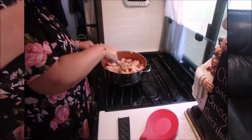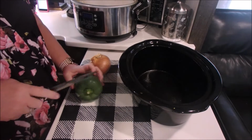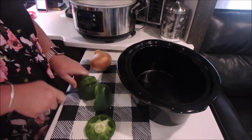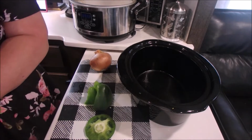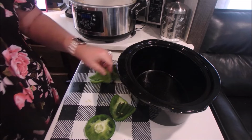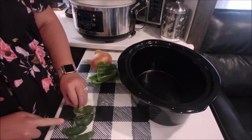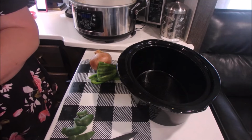And while our sausage and chicken is browning in the skillet, we're going to layer our vegetables in the slow cooker. I have 1 green pepper. That's to be cut into 1-inch strips. It also calls for 1 cup of sliced fresh mushrooms, but Big Daddy doesn't like mushrooms, so I did omit that step.